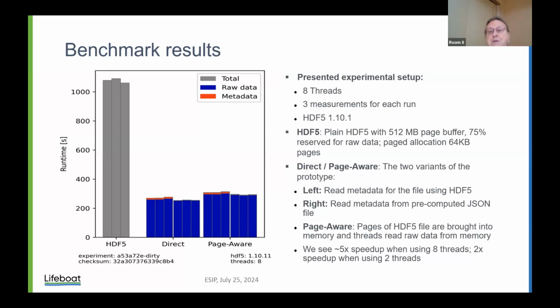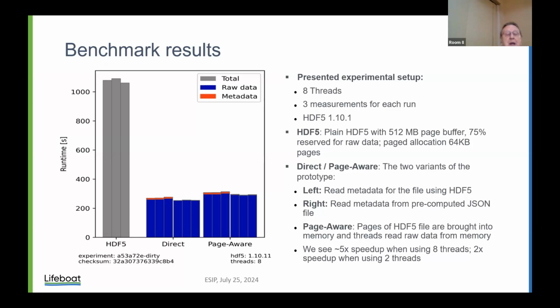So we had to use page allocation, we had to use the page buffer feature, which users may not know about. That's why we need to set defaults and enable some things by default. And finally, we could make HDF5 work. So we were able to read this half terabyte data set in some reasonable amount of time.